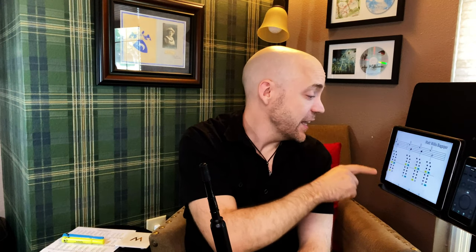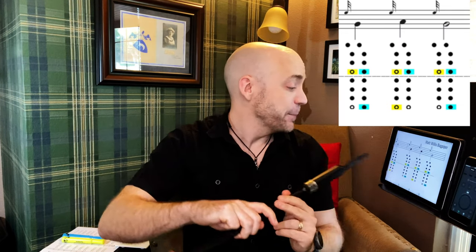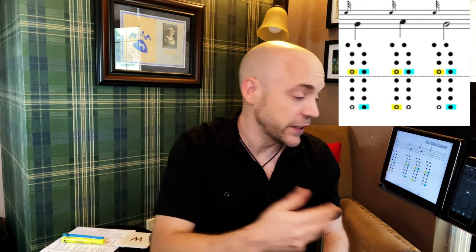So for E grace notes, again, it's going to be the top ring finger, and you can see that because it's written on the chart. If it's in yellow with an open hole, you know it's going to be lifting of that particular finger. If you see blue with a closed hole in the next step, you know you're going to be lowering the fingers that are shown. So I'm going to do two beats each, starting on the A before the last bar of line one.